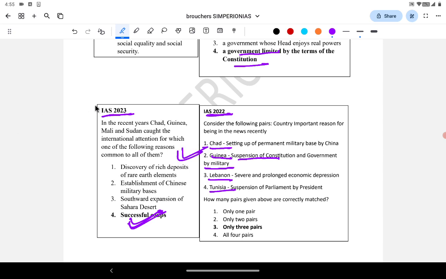Please don't ignore UPSC PYQs. If you ignore PYQs, be certain UPSC will ignore you. It's very, very important. It's more important than any books. It's more important than any test series. It's more important than any institute material. According to us, the first pillar of UPSC preparation along with the syllabus should be PYQ. PYQs are very, very important. Let's go to the next question.